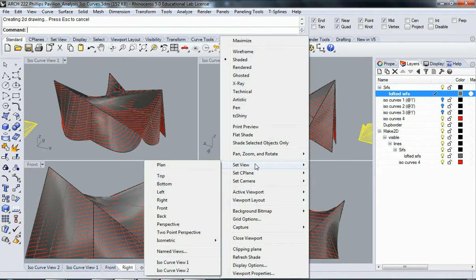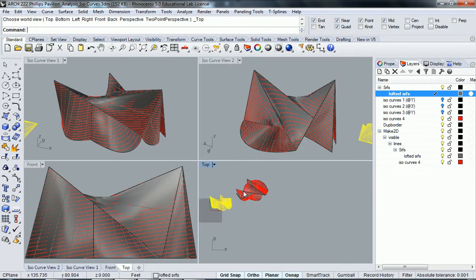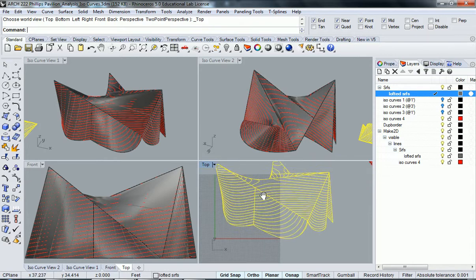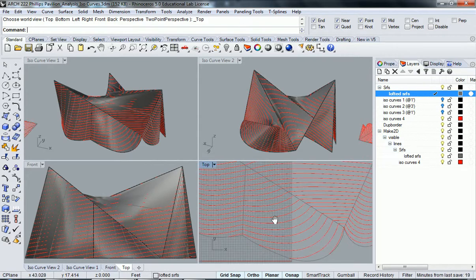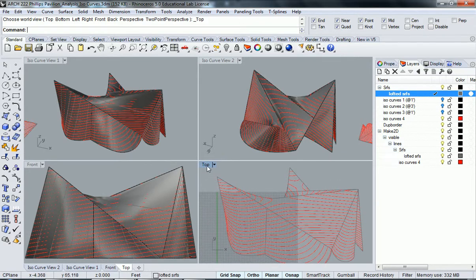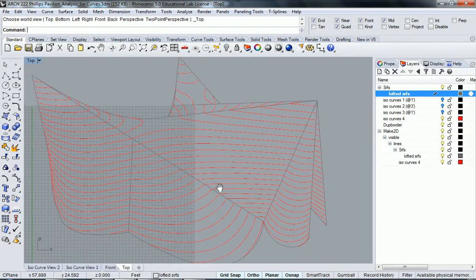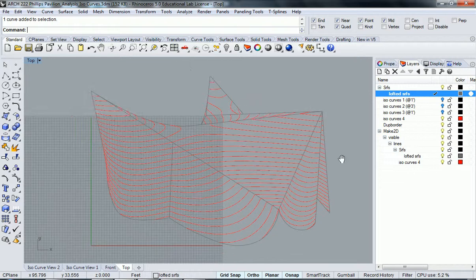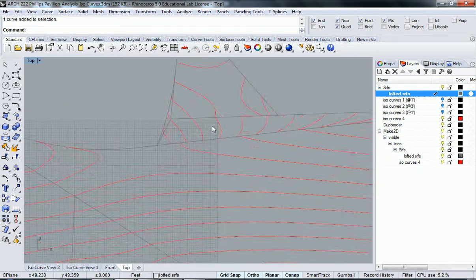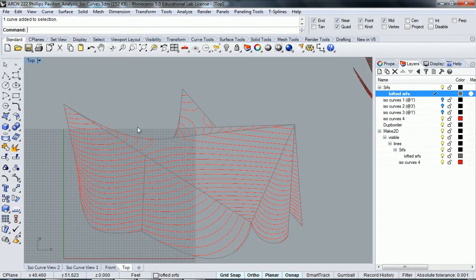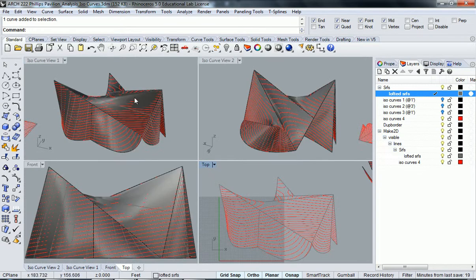So I'm going to change my right view to actually be top. I know that seems funny, but if I go ahead and zoom in right here, you can see now I have an analysis of that from that view. And so this right here will serve as a good diagram, right? And maybe it's missing some of the background information, and that's because I have my surfaces on.